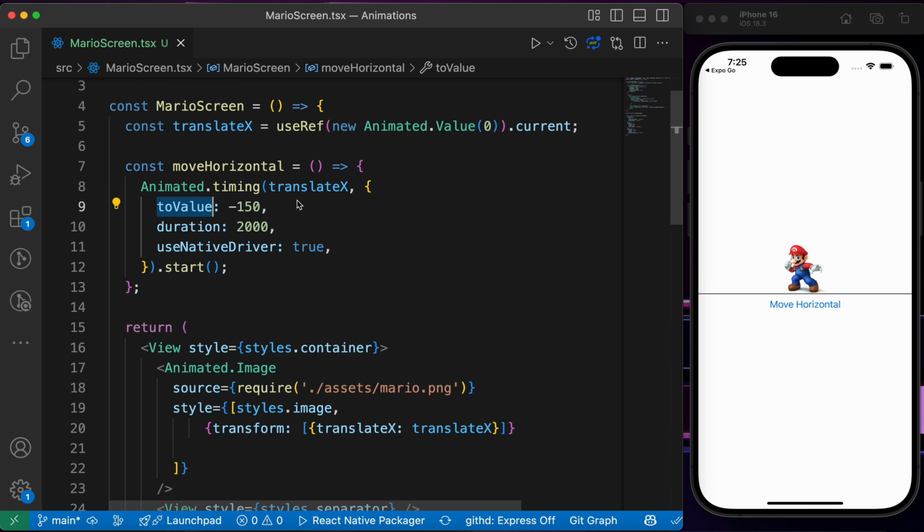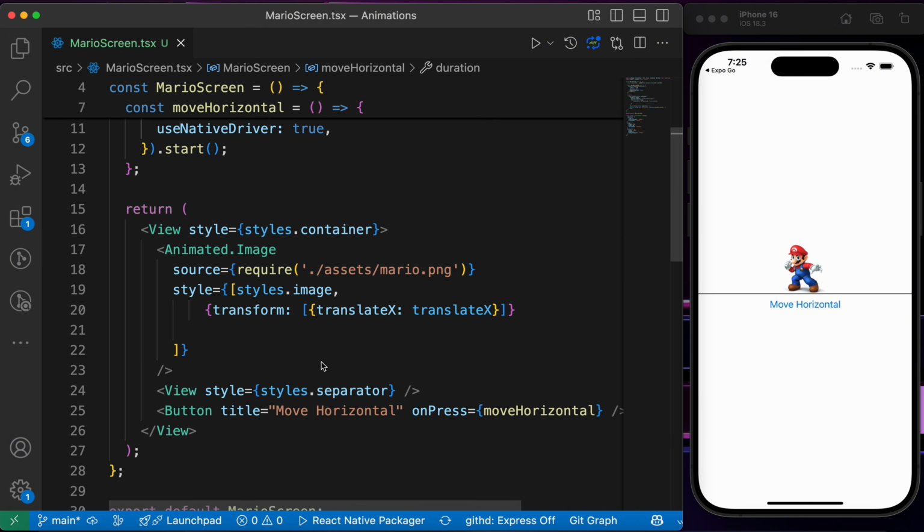Here toValue, here is the new value that we want to move to, and here is the duration in milliseconds. Here 2000 means 2 seconds. And never forget to pass the transform property style. This transform property is a style property to allow us to apply various transformations. For example, translate X to move element horizontally, and other transformations we're going to talk about later.